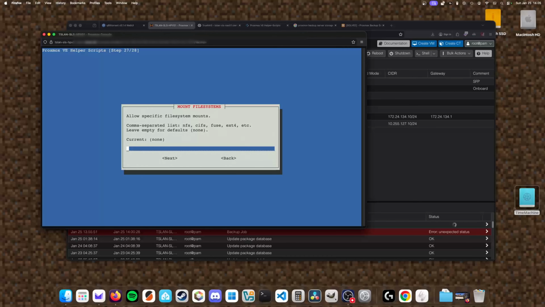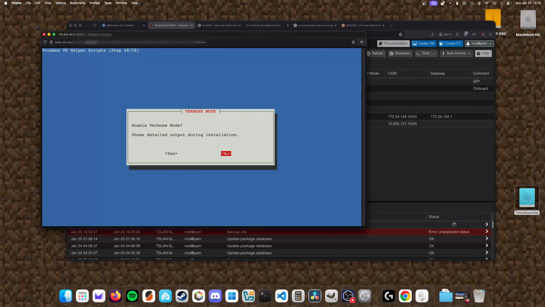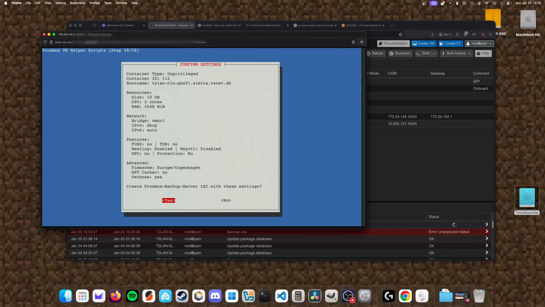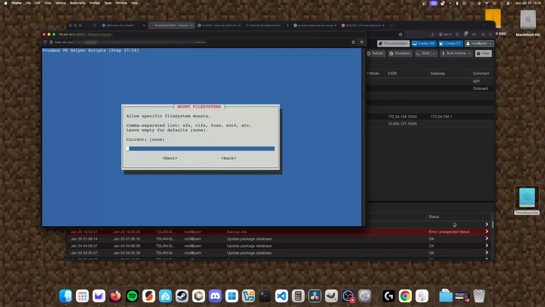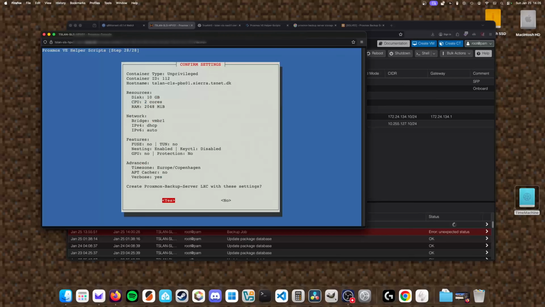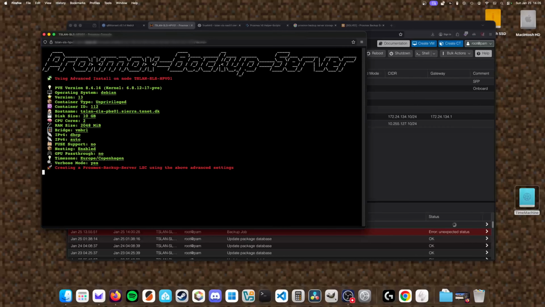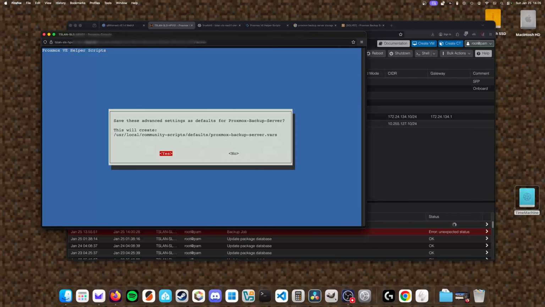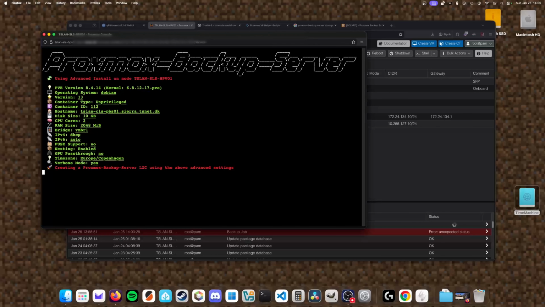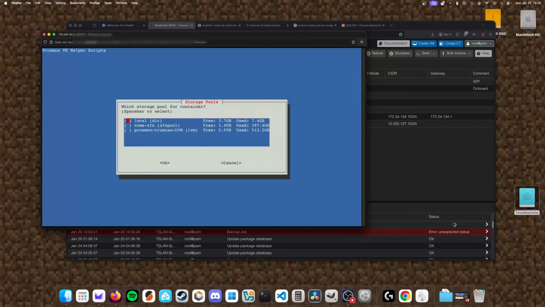Okay, so I'll mount those later. And sure, do verbose. And no, I don't want to save it. Oh, I thought it asked me to save it. Yeah, now this will create. Save these advanced settings? No, I don't want to save it. Okay.